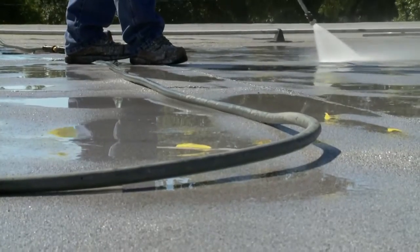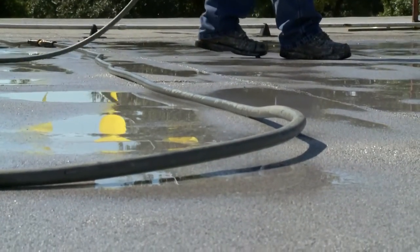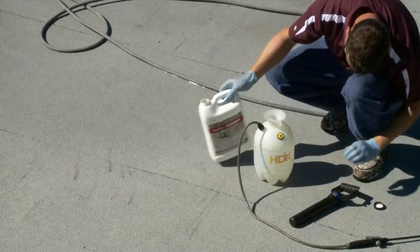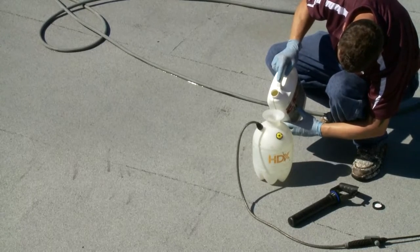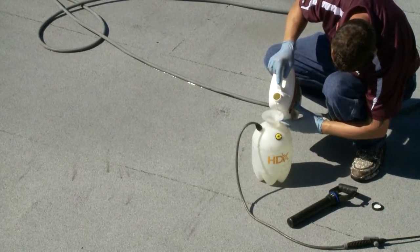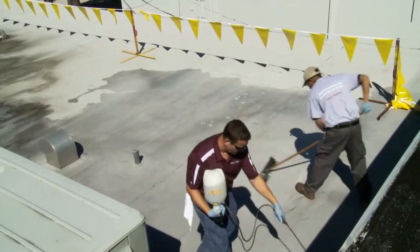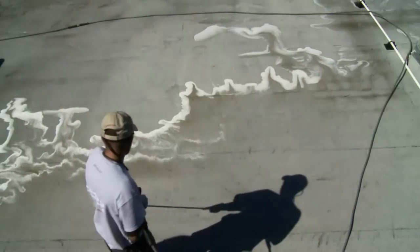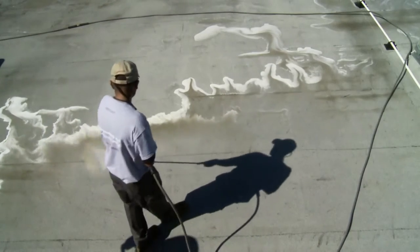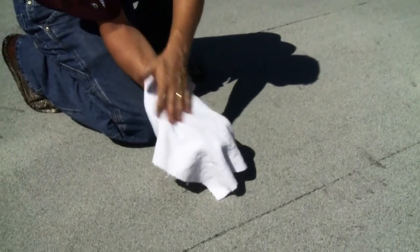Pressure wash the roof with water and allow to dry completely. To finish the cleaning process, use Geco Wash Concentrated Cleaner after pressure washing. Dilute the solution at a ratio of 9 parts clean water to 1 part Geco Wash. Let it soak for 10 to 15 minutes, then agitate any heavily soiled areas with a broom or brush. Rinse until all the suds are gone, then wipe a clean white rag over the roof to make sure it is completely clean and dry.